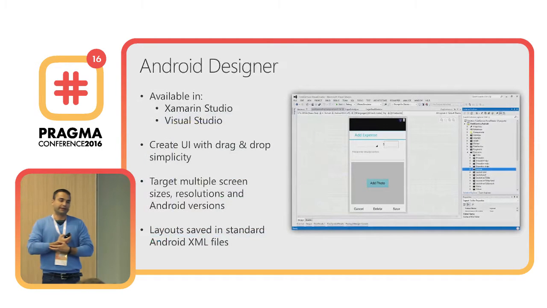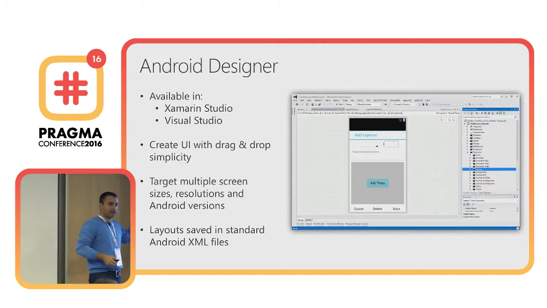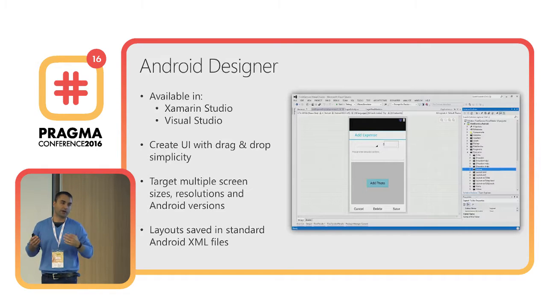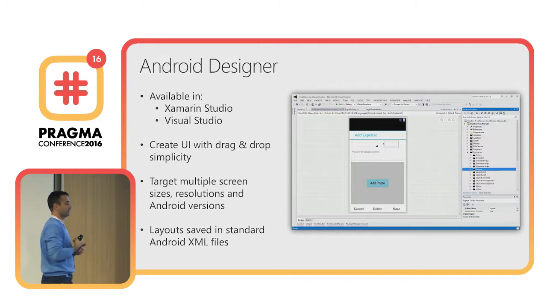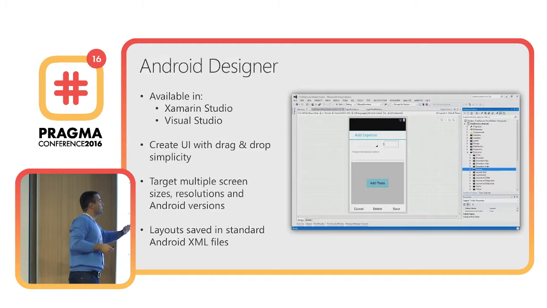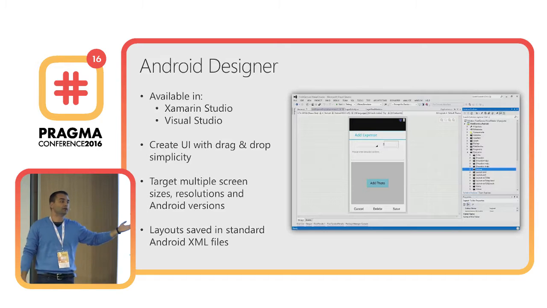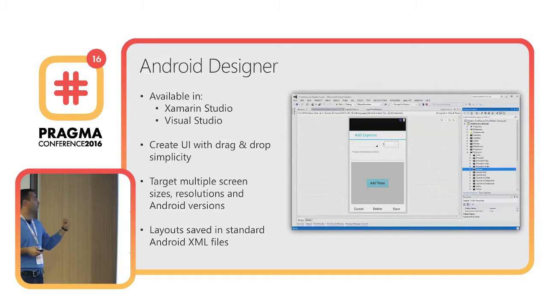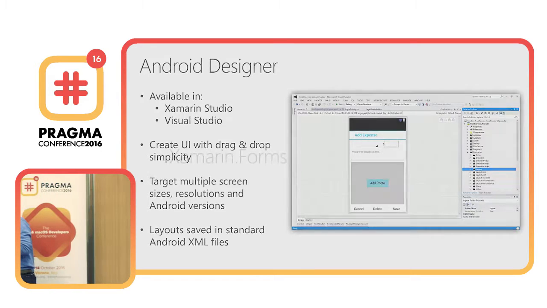Then there is the Android designer, same thing. So we can create user interface. On the iOS designer, I can also do constraints. I can do anything that you can do on the Xcode designer. You can usually do it on the iOS designer. On the Android designer, same thing, drag and drop designer. And also in this case, if you already have the designed layouts in Android Studio or another IDE, you can import them and use them in Xamarin Studio and Visual Studio.